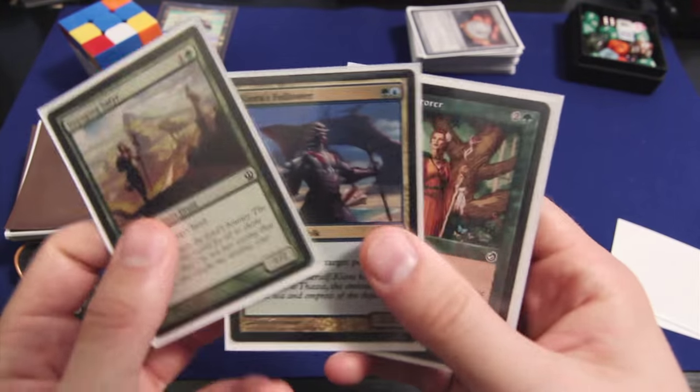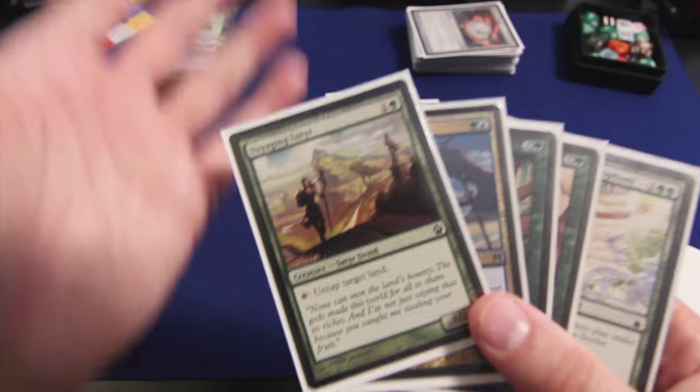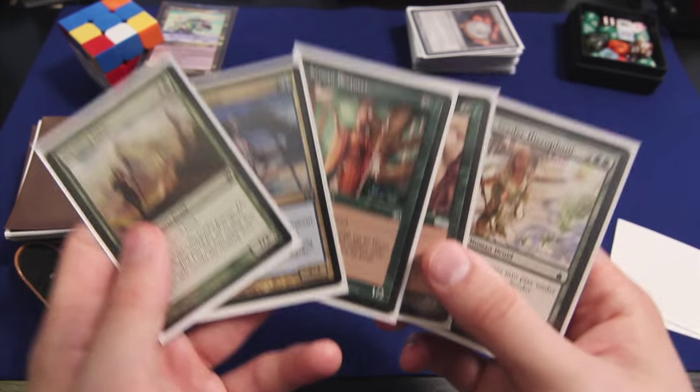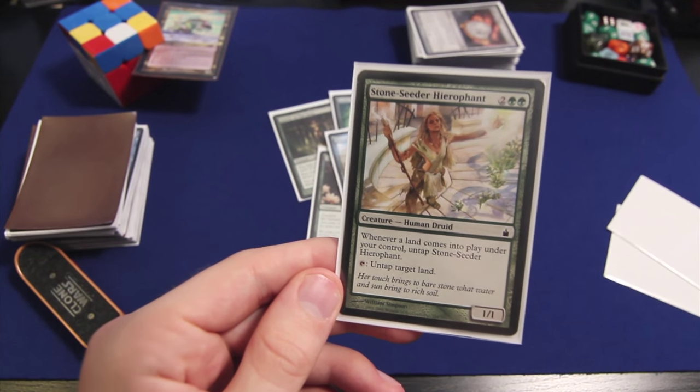And then I have a suite of creatures that ramp by untapping lands. You can understand why they're really good in a deck that runs all 10 Karus. They're basically twice as effective. I want to shine a spotlight on Stone Cedar Hierophant in particular. She is the MVP of this deck.